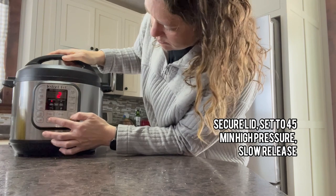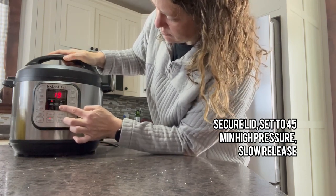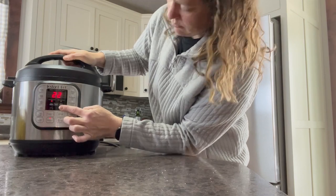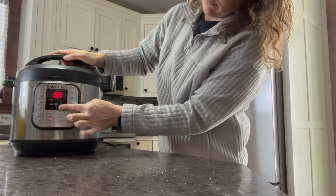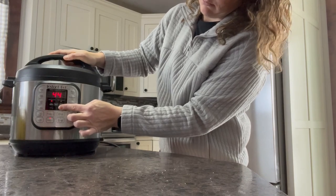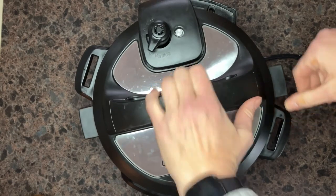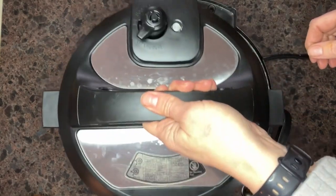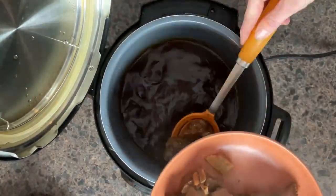Put the lid on next and properly secure it. Set it for 45 minutes on high pressure with natural release. Let it slowly release the pressure on its own. Once the natural release is complete, you can remove the lid carefully. Your dish is ready if it's already seasoned and no vegetables need to be added or other sauces. You can remove half the liquid from the pressure cooker, but it is not necessary.